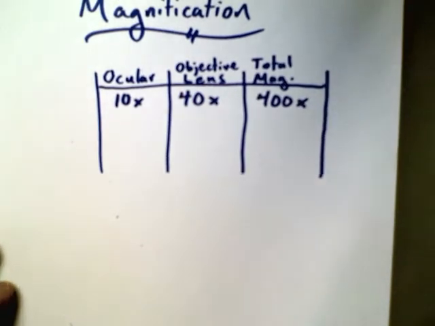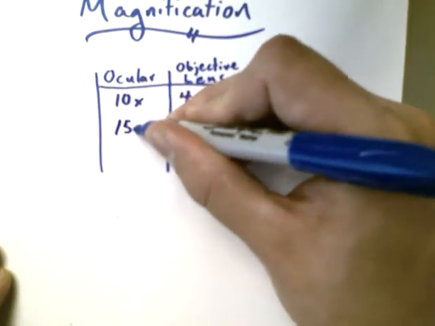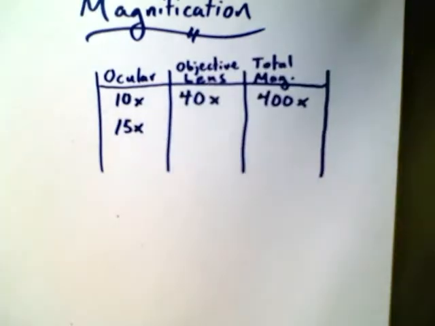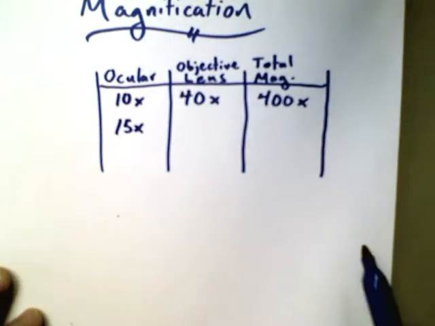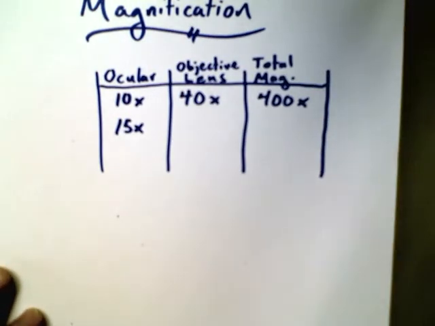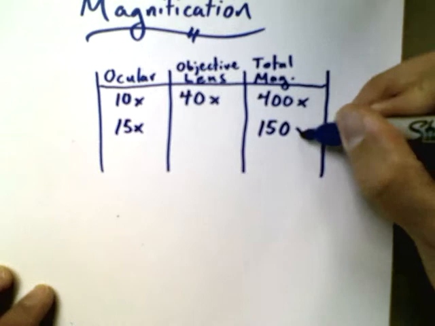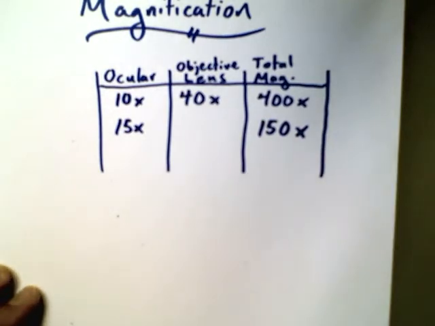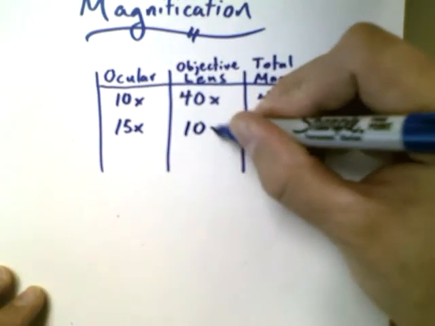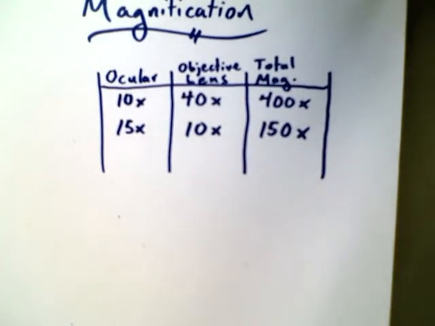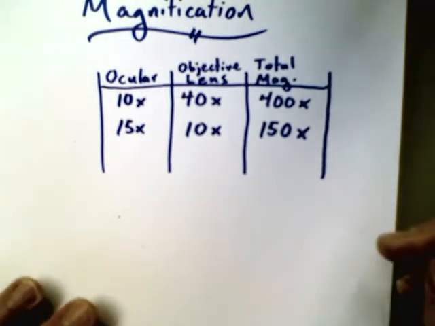Yeah, 400. What if you have an ocular? Now, this is less common in the microscopes that we have. Most of our microscopes have a 10 times ocular piece, but you might still find some 15 times ocular pieces in our collection of microscopes. But if we had a 15 times ocular piece and the total magnification was found to be 150 times, what would the objective lens be that we were looking through? Yes, sir? 10, yeah. This is like a nice linear equation, right? It's like a y equals mx equation. It's not even a y equals mx plus b.